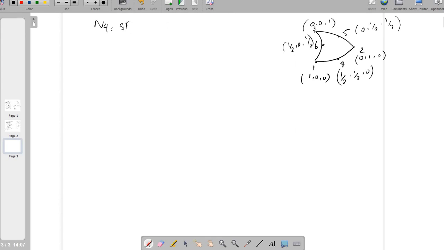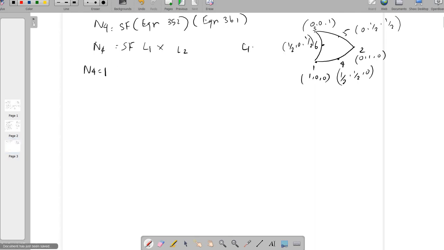For the N4 shape function, scale factor times the equation, it is a midpoint, so we have to consider both boundaries: equation 352 and equation 361. Equation 352 has the common value L1 equal to 0, so you can write L1, multiplied by equation 361, which has the common value L2. So consider N4 equal to 1 at the coordinate of node 4, L1 equals half, L2 equals half. So 1 equals scale factor times half times half. So the scale factor for this equation is 4. So N4 is equal to 4 L1 L2.